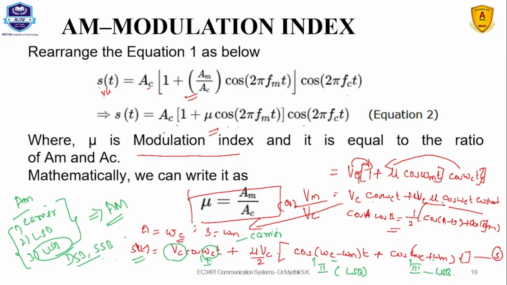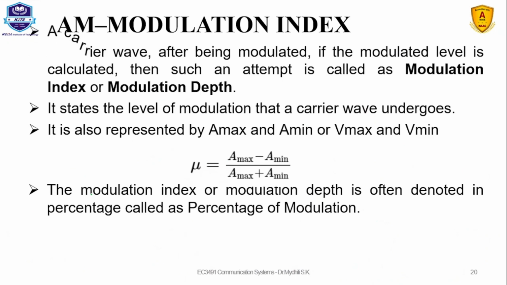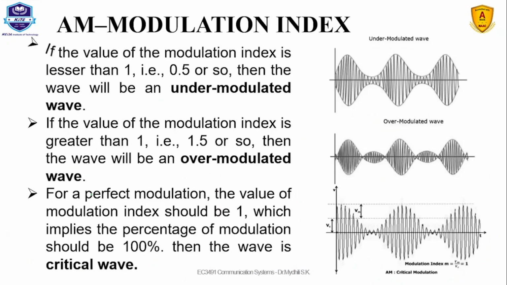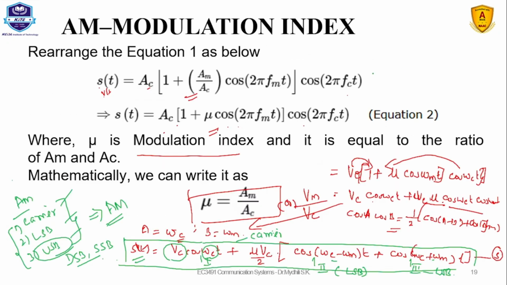So please do remember this. This is the final equation when we are talking about the amplitude modulation mathematical equation. It has three terms. Just recall: carrier, lower sideband, and upper sideband. How this can be denoted is by the spectrum, which is missing. So I will draw the spectrum here, then we will move on to the next topic, modulation index.